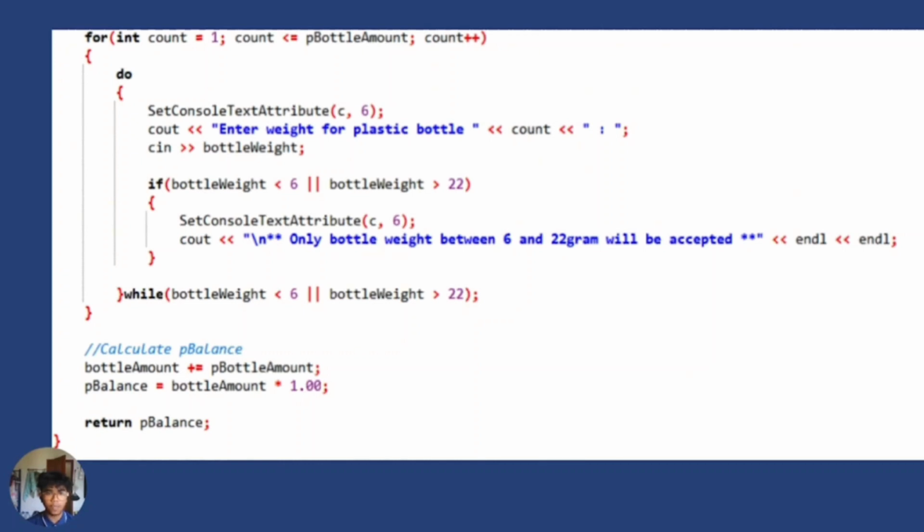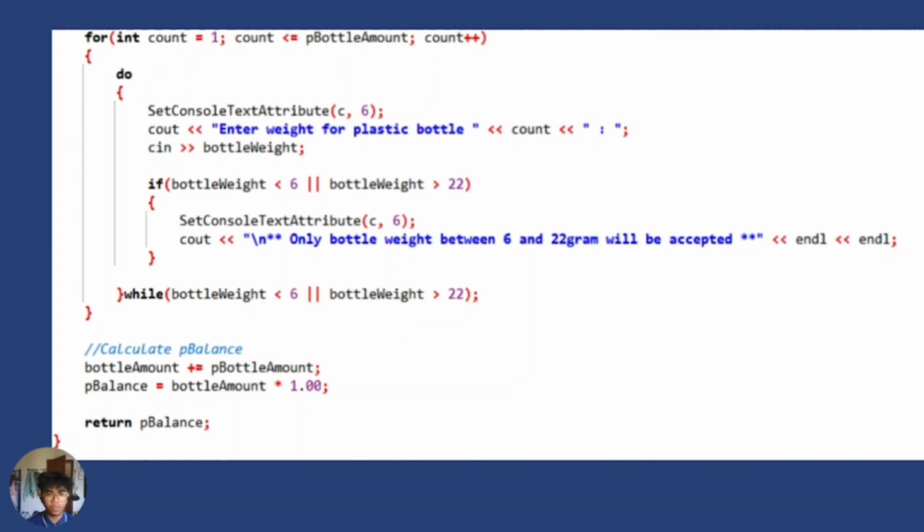If the condition bottle weight is less than 6 or bottle weight is greater than 22, we display the message "Only bottle weight between 6 and 22 gram will be accepted," while the condition bottle weight is less than 6 or bottle weight is greater than 22 holds.